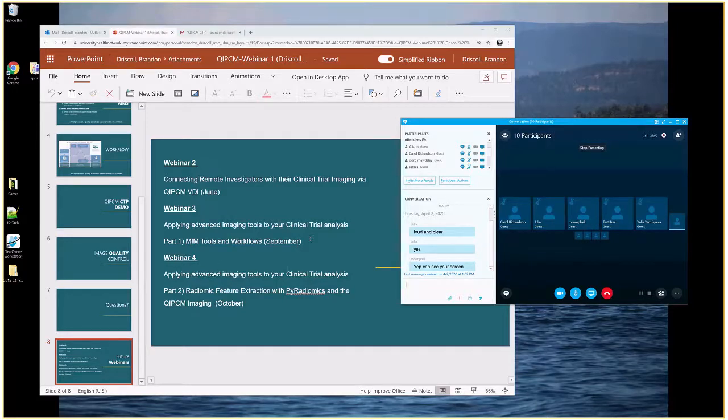And then the fourth one is looking at our radiomic feature extraction tool. This is where we can take big data and push it through and have the radiomic features extracted. A lot of people are using this now for machine learning to try to diagnose early response to different treatments and the like. So those are what we have coming up in the pipe. Once again, another chance for questions, but otherwise I think that's pretty much all I had to cover.